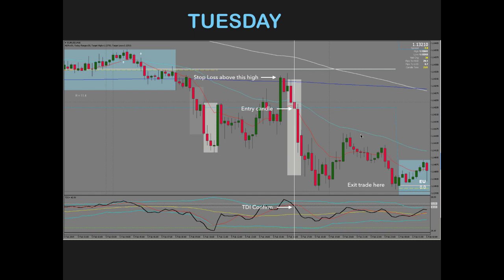Otherwise, if you're looking to hold for longer, you might see it reverse on you, and then you might get your stop taken out at break even, or if you left your stop, we'll see it get taken out because the moves are so short. So this is where you'd be looking to exit your trade. And we ended the day in consolidation.